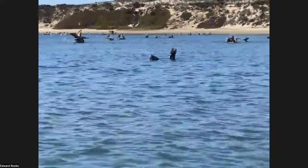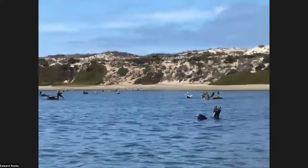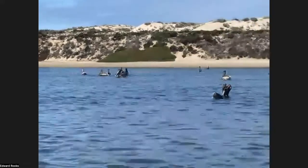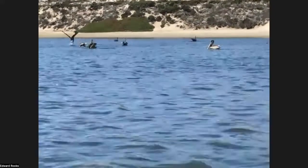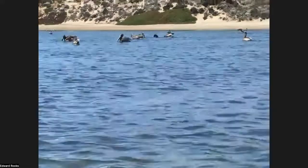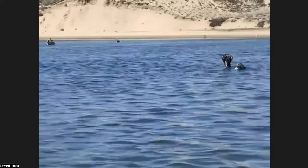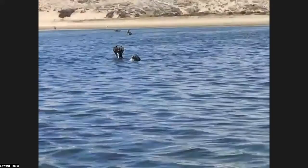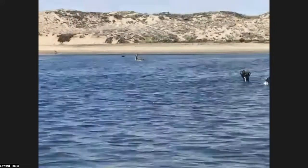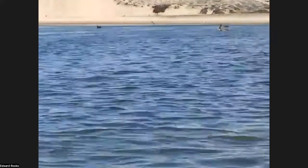Birds are so busy. There must be something swimming around under there. There's fish. There's one fishing right there behind the seal. They come up and dive and just dip their heads in and bring up a pouch full of fish. There's lots of fish in here and lots of clams. Because of all that food, there is a lot of life like these seals and sea otters. We hope to show you some of that today.